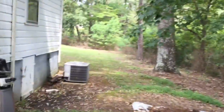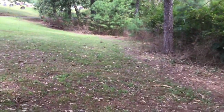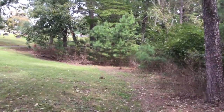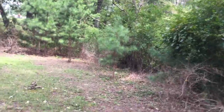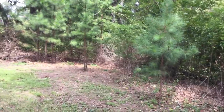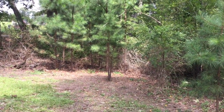Back here along here, my property line runs back somewhere. Back down this way, the property line actually makes a triangle with the next street over, which you can't see from this shot. I'm going to have to clean out that corner, maybe put up a retaining wall across the back and level it off, put a shed out there, some compost equipment, do some storage, maybe a greenhouse, maybe some rabbits or some chickens, maybe start a little homesteading project here too, not sure.